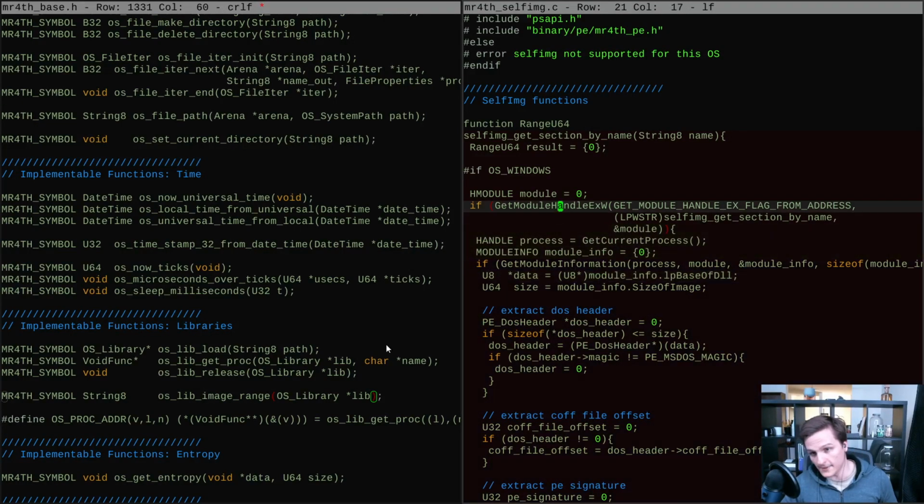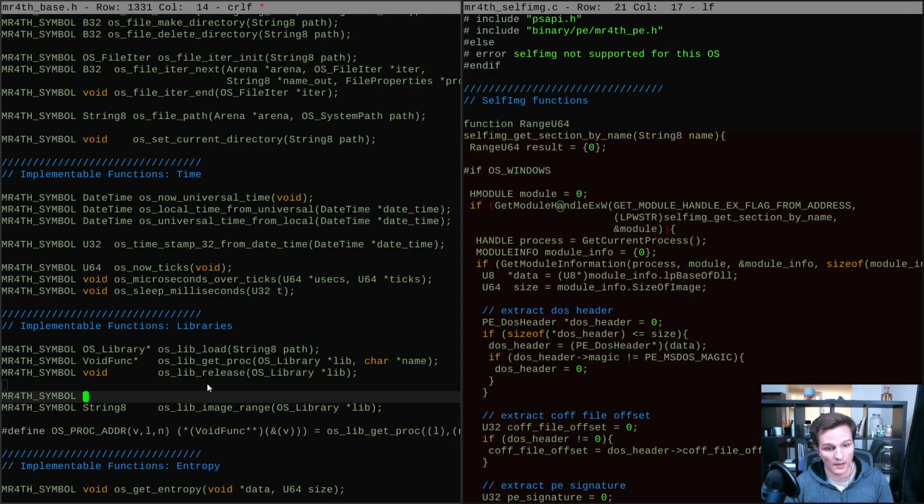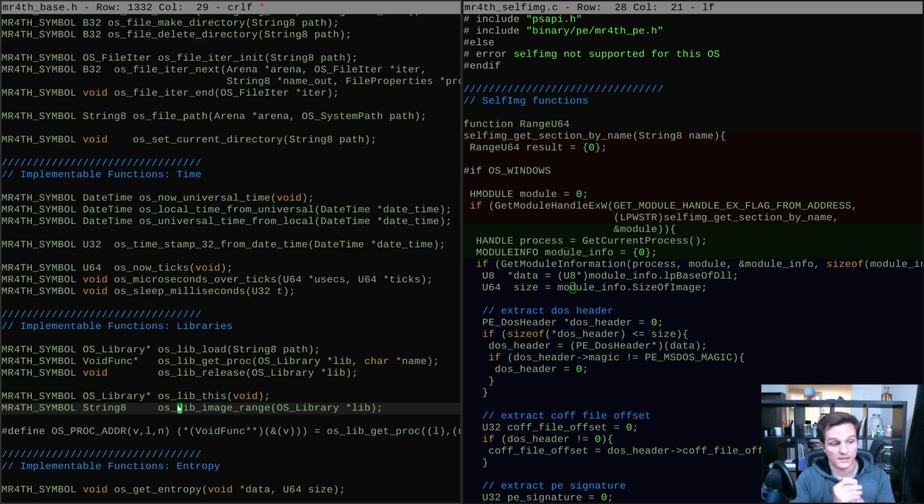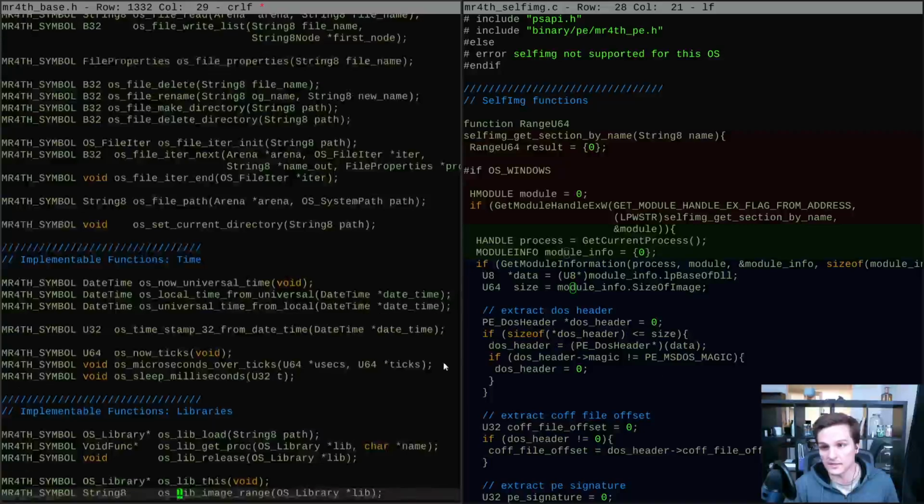Now, the only other thing I need is a new helper thing that can help me get the module of the current calling code, right? If I'm writing some code that gets compiled into a DLL, I want that DLL to be able to write a line of code in its source that just gets the right library handle for itself. So these are the two things that we're doing here, 1, 2, and we just need to expand my operating system abstraction to have these two new features.